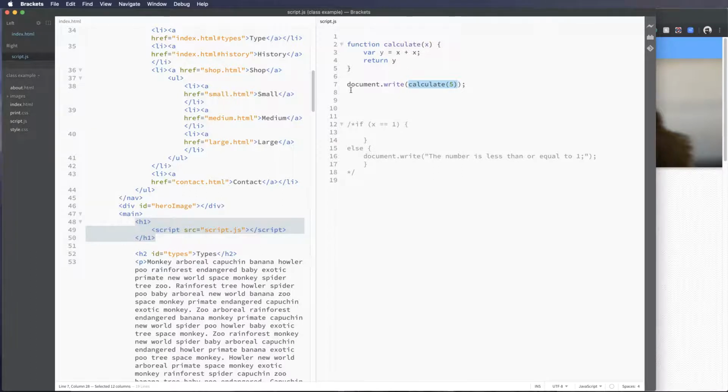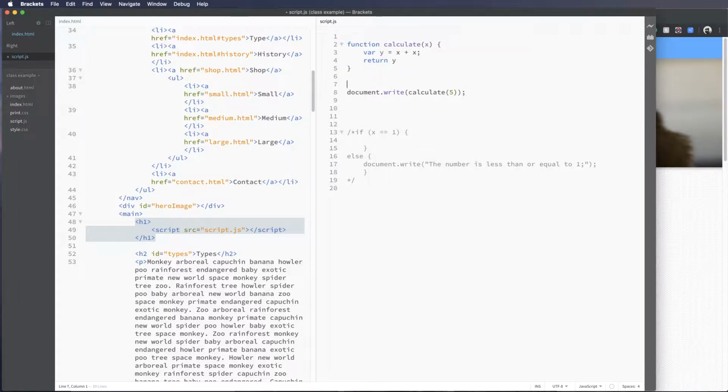Now you can add more if you want to. We could put in some alerts in here if we wanted to. We can do some different things. We could even do some kind of event listener if we wanted to, and run that function every time somebody clicks on something. It's really sky's the limit on what you want to do with this. But this is, again, a simple example of a couple functions you could use.